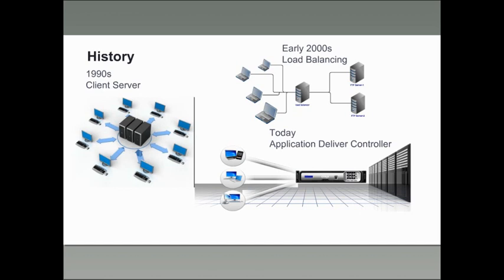And so that quickly got replaced or optimized with load balancing in the early 2000s, turn of the century. This is where we saw a lot of the load being distributed across multiple servers on the back end. So requests came in, hit the load balancer, and then they would be load balanced to the various resources in the data center. So that's kind of what load balancing brought to the table.